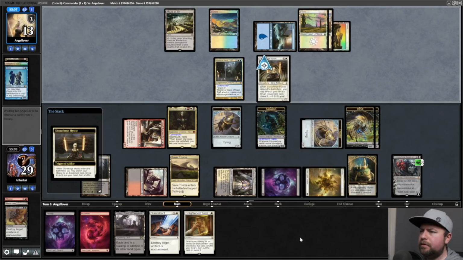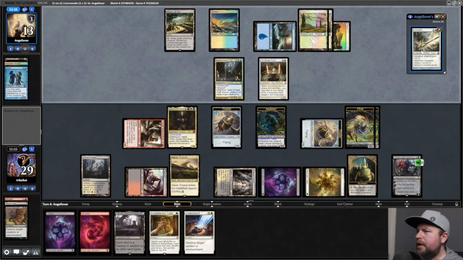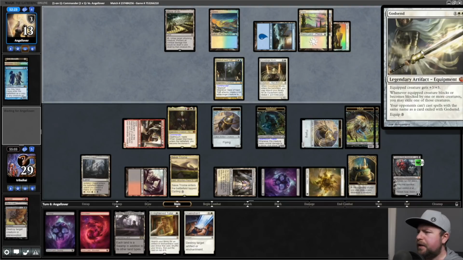Alright, speaking of tutoring up equipments, they go for Stoneforge Mystic. We've got that Disenchant held up, so giving our opponent a really hard time here. They might go for Trailblazer's Boots, something like that. Alright, a Godsend, they might just play that now.